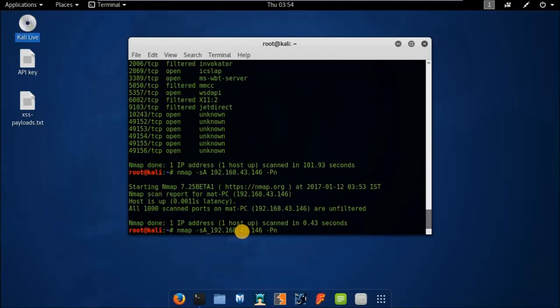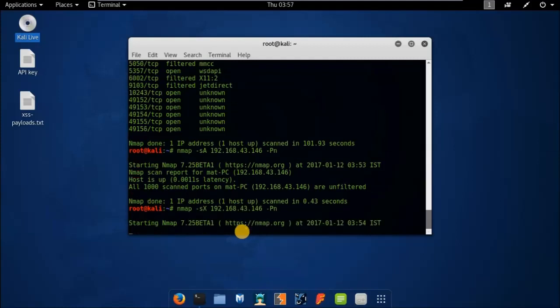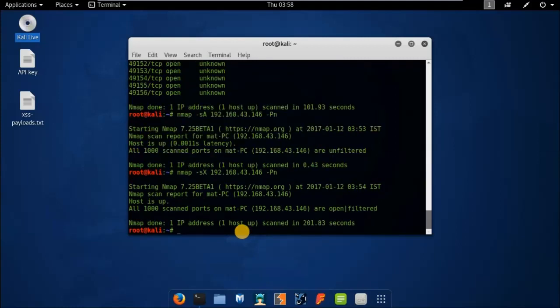I will try the next option, that is the Xmas scan. Now you can see the scan has been completed, and all the ports it scanned are open or filtered by the firewall rules. So in this case I will use another option to bypass the security mechanisms.